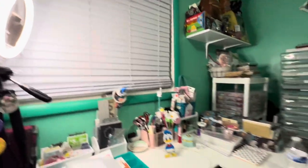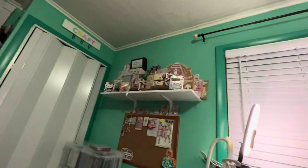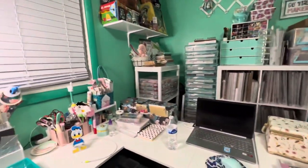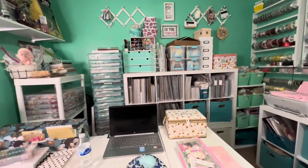That is it. This is where I sit and I craft and I look at all the beautiful things that people have sent me and I look at all of my stuff because this is my happy place. Now, this is probably the cleanest this room has been and guess what I get to do? Craft and mess it all back up again.